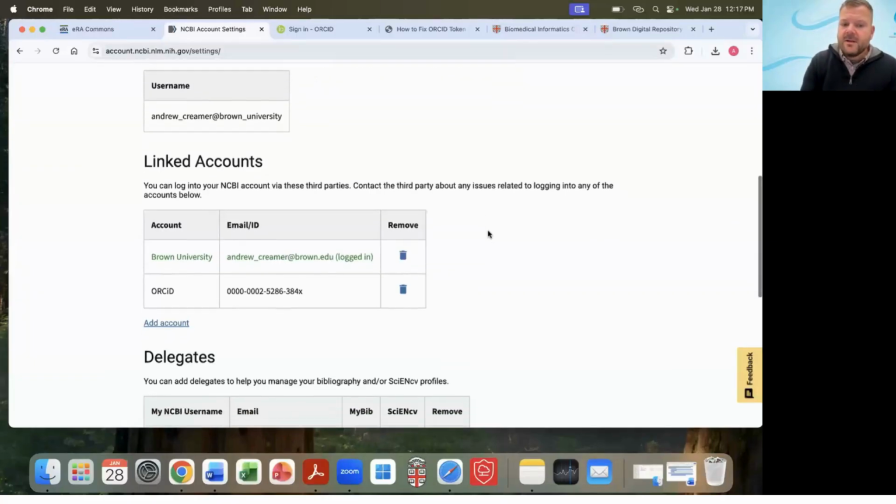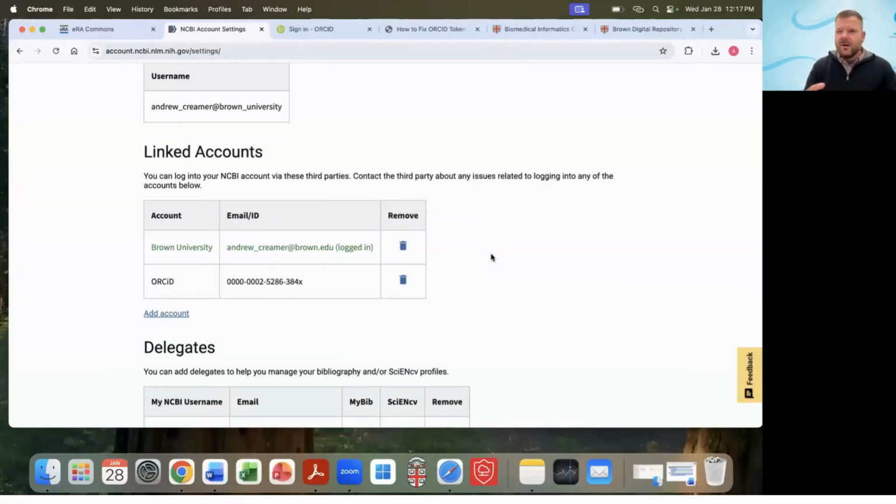And so we've had faculty where someone says, we need to link your ORCID ID to your SciENcv account. And they'll say, oh, it's already linked. And what they mean is that they've added their ORCID, it's already linked here, but it's still not linked in the SciENcv until it's actually been added to the mini profile on the landing page of SciENcv.